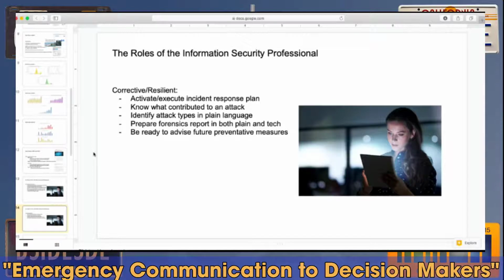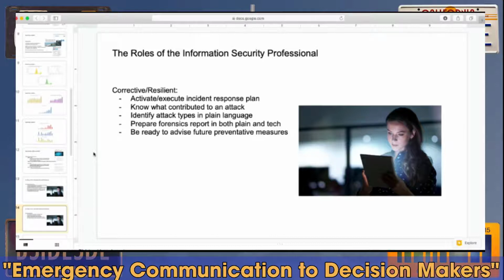And it's important in a lot of ways to know what sort of executives you are dealing with at this point, because do you need to use plain language? Do you need to use technical language? What's the likelihood that you're going to get the decision that's going to help you as an InfoSec professional make the calls that protect the data or respond to the loss of data?